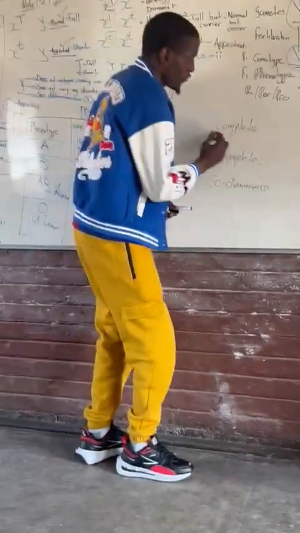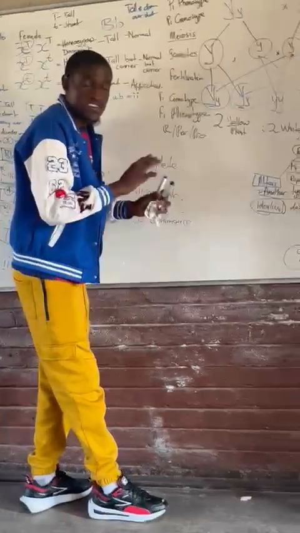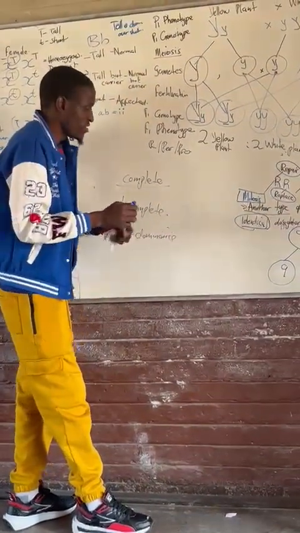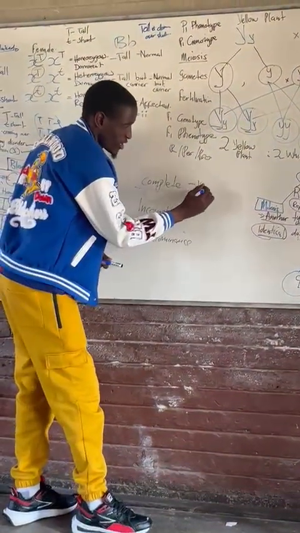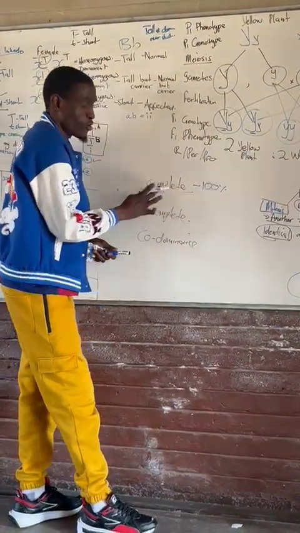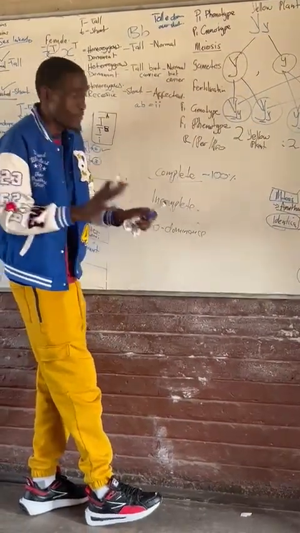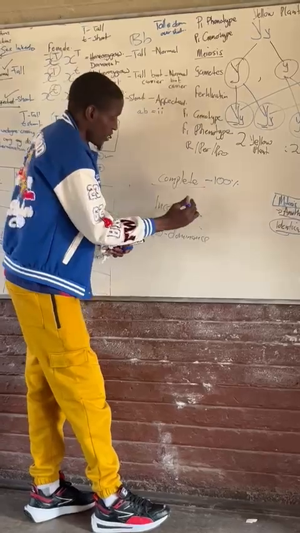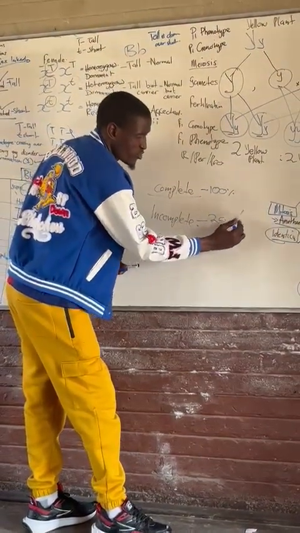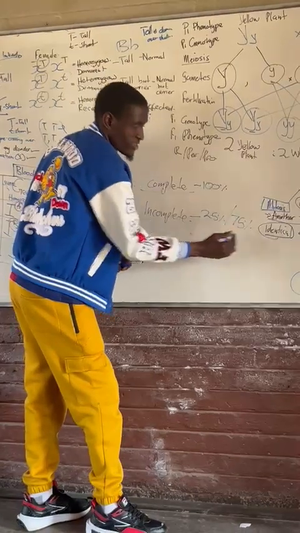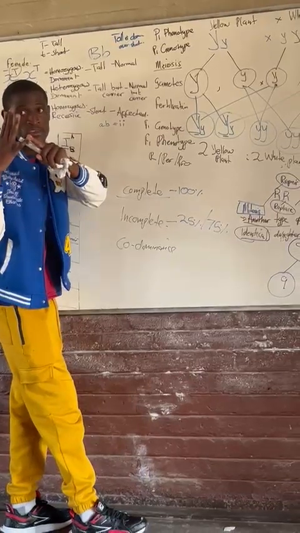Now let's look at this. If we say something is a complete dominance, if we're talking about color or height, again, if it's color, if all of them are black, it means it is going to be what now? 100 what? Percent. Again, it's 100 what? 100% black, which means it's a complete what? Dominance. If the class is consisting of everyone as a female, it's 100% what? Females. But incomplete, it will always result to a 25% is to 75%. Out of the 4 kids, you have 3 which are black, 1 which is white.